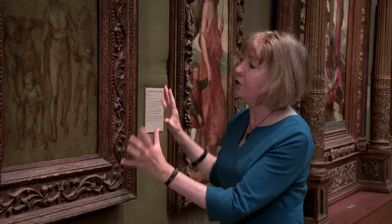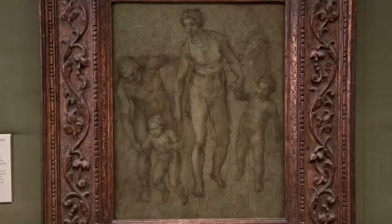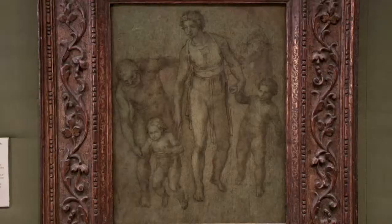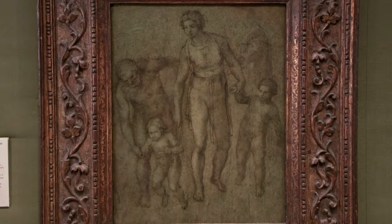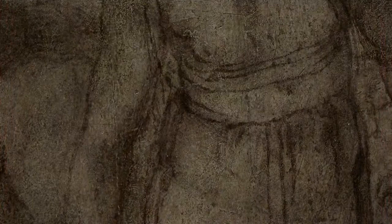It appears to show the Virgin Mary with Saint Joseph, the little Christ child and Saint John the Baptist as a family group, suggesting it might be the return of the Holy Family after the flight into Egypt — quite a traditional subject in art. They're advancing towards us frontally, spread out across the picture plane with no detail of landscape, no hint of any setting; it's all about the figures and their relationship. The figures are represented nude, which is the way Michelangelo and most Renaissance artists worked — understanding the movement, form, shape and energy of the body before adding drapery. He has given some indications of slightly strange drapery to the Virgin Mary, again in a way very typical of Michelangelo.